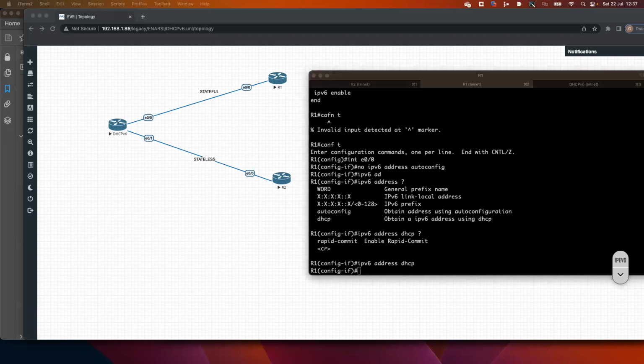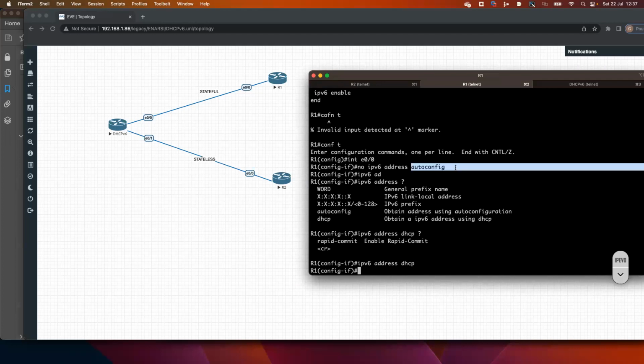Right. So your stateful address auto configuration requires your client to be configured as a DHCP client, not as an address auto config. Address auto config means you are requesting stateless address auto configuration, but DHCP tells that I need a stateful.